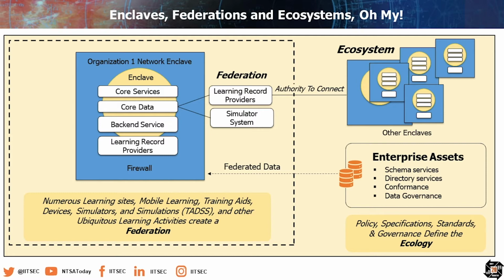Similarly, some of those devices and simulators, especially for things like bring your own device, may be very portable and move from one location to another. So as long as we have a way of discovering and controlling for them while they're owned by this enclave, they can participate in the ecosystem and then move on to a different ecosystem. And there could be an arbitrarily large number of other enclaves or micro ecosystems all connected together in this ad hoc way, where we basically establish a data interface standard and an authority to connect between one group and another for a very specific purpose.